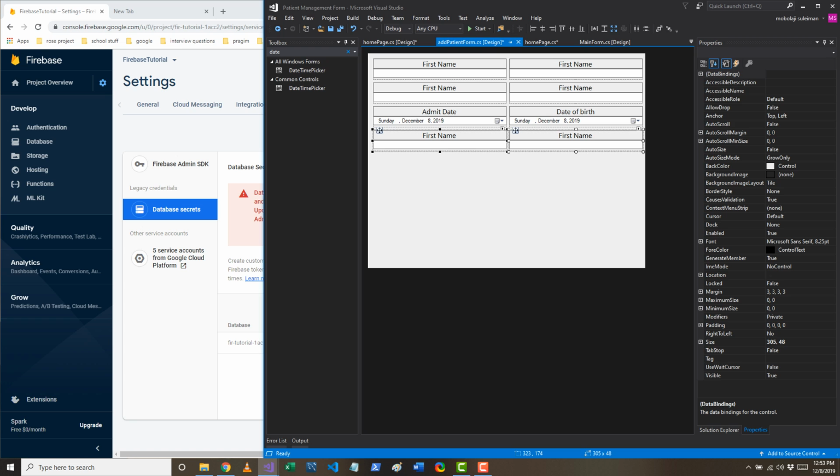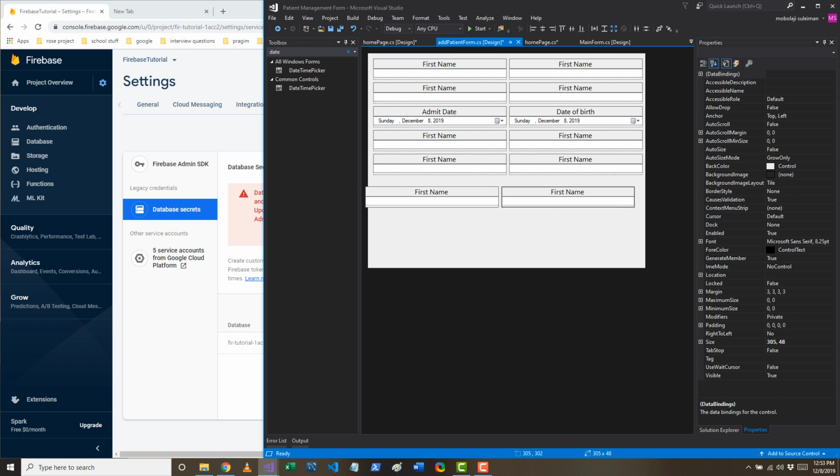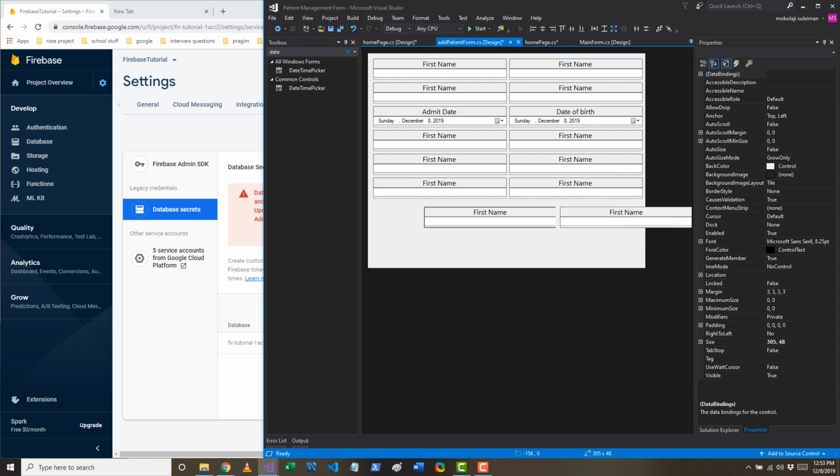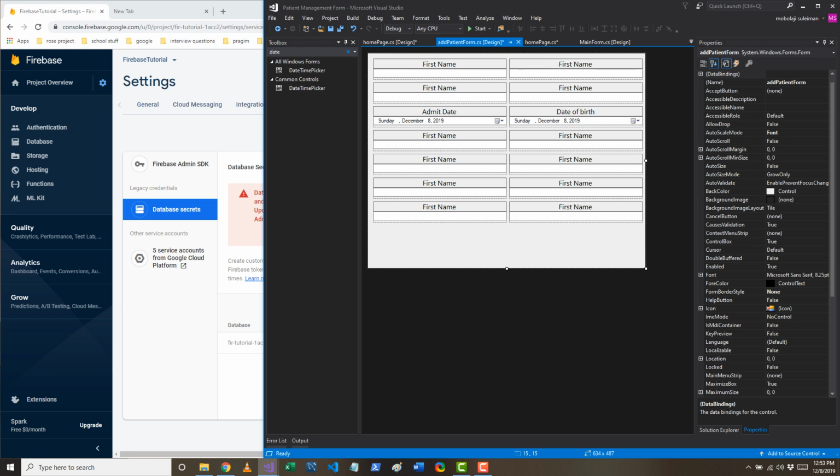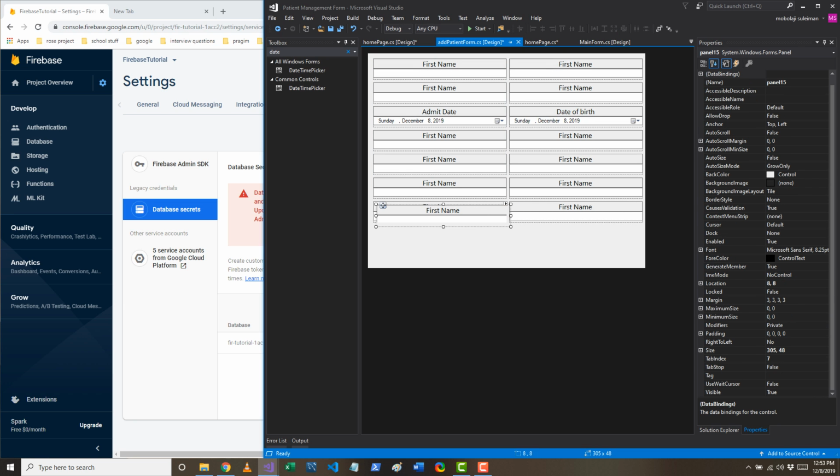And then this is going to be age, address. I'm going to do marital status and ethnicity, religion, and then primary diagnosis. And for the primary diagnosis, I only need one. So I'm going to copy that, paste it, put it over here, increase this entire thing, and then increase this whole thing here.